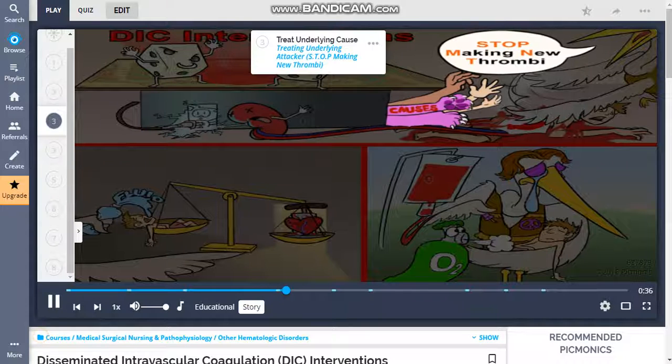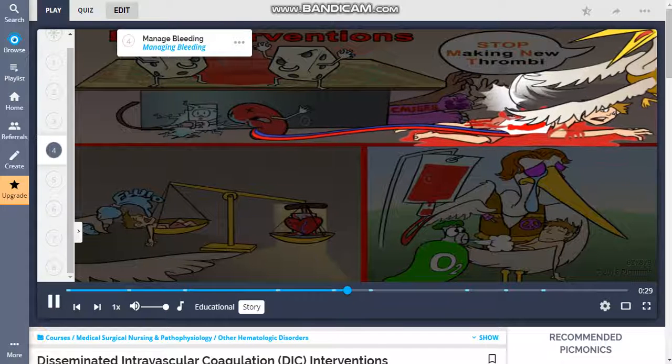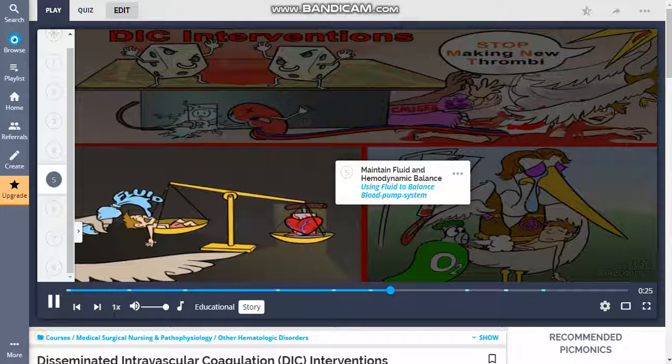"You stop making new thrombi, man!" And feathery fingers smacked the underlying hands away, while another wing managed his bleeding flank with pressure. The player was pulled away and given fluids, and as he sipped, his blood pump system raised, coming into balance, and a way out of the horrible room was opened.